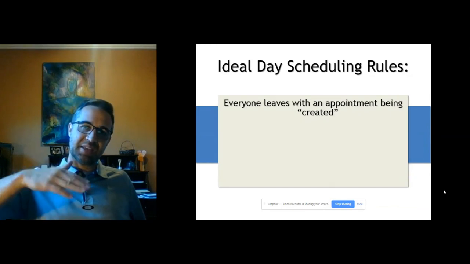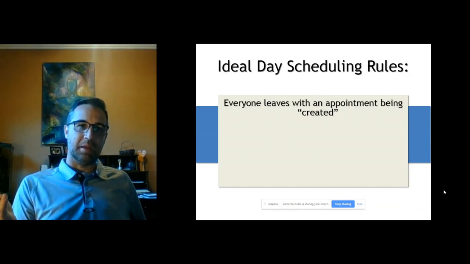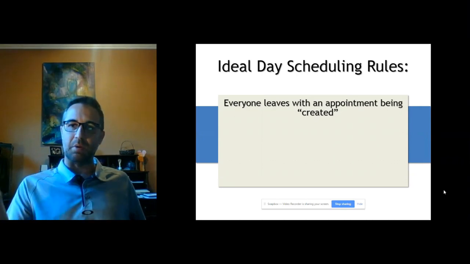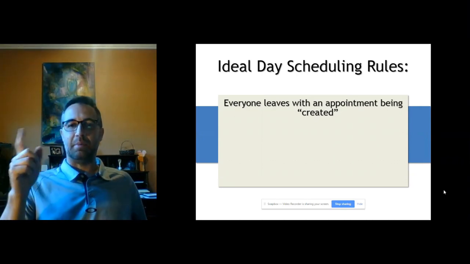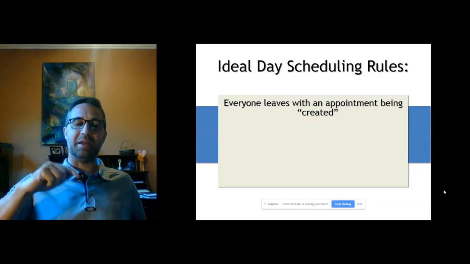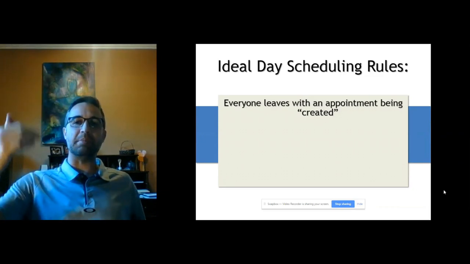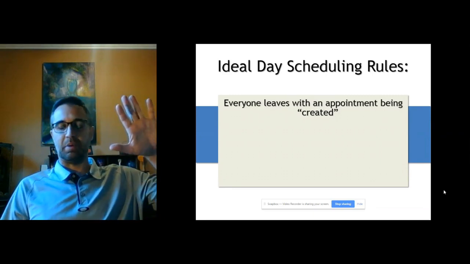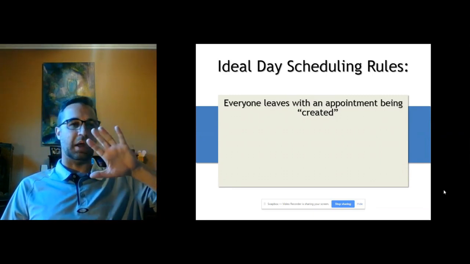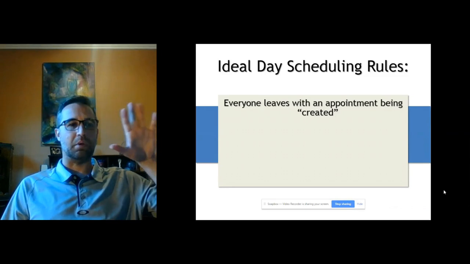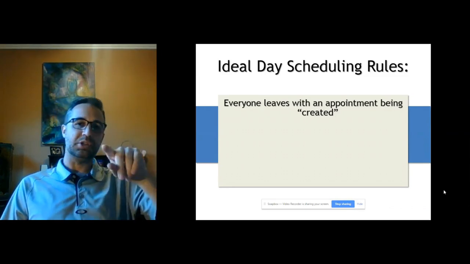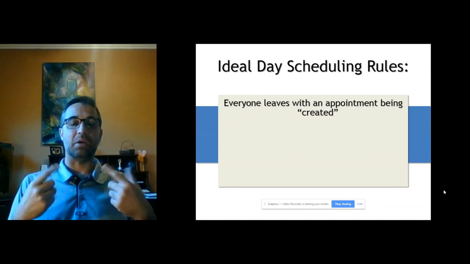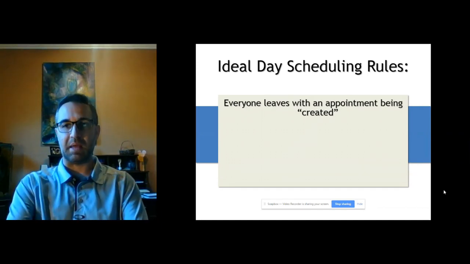And then instead of scheduling that appointment, in Dentrix, I'm going to hit wait, will call. I'm not going to pinboard it. I'm not going to do any of that. I'm going to go wait, will call. And what that does is it puts it in their unscheduled appointment list for that patient. I do not run my unscheduled appointment list. I don't work off that list, so I'm not worried about putting appointments in there. Using this rule means that when that patient calls back or I call to follow up, I'm not going to reinvent the wheel and create the appointment again.